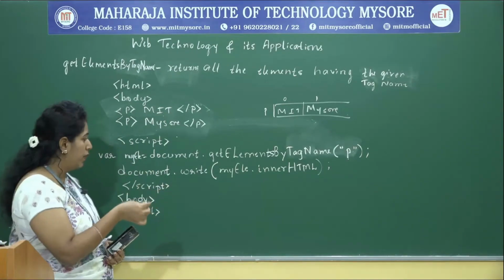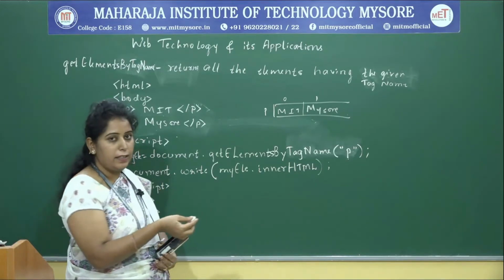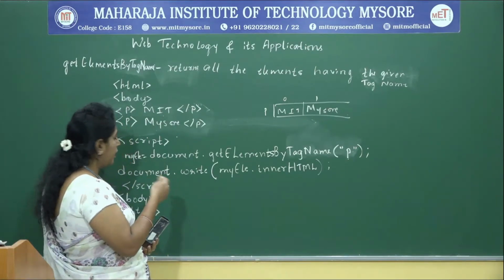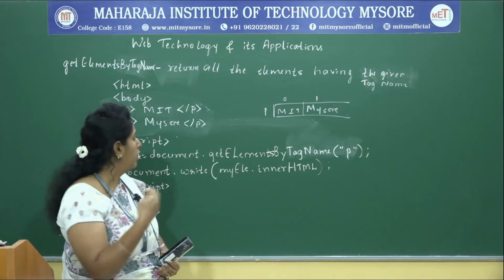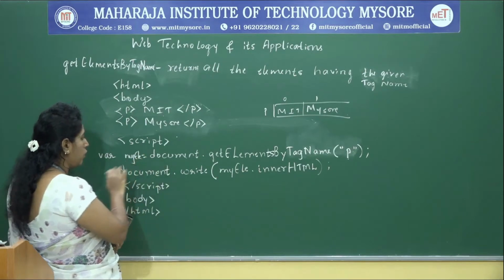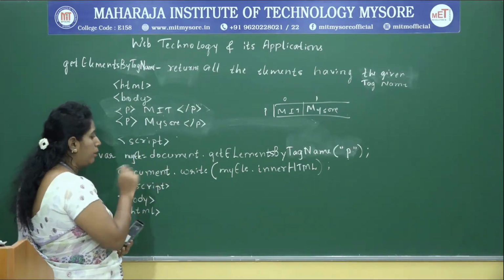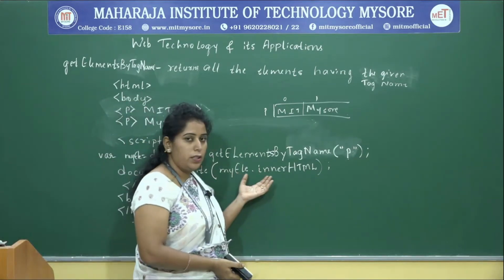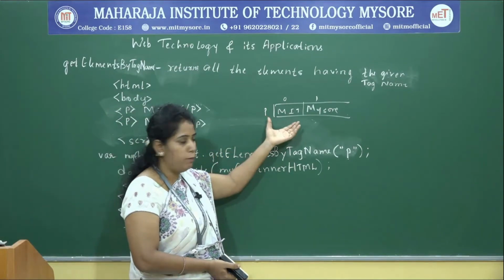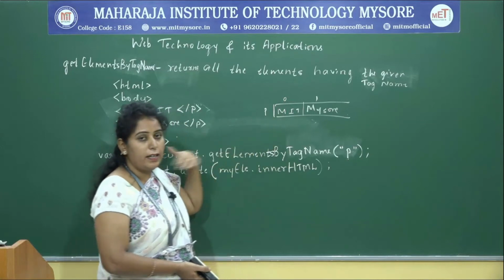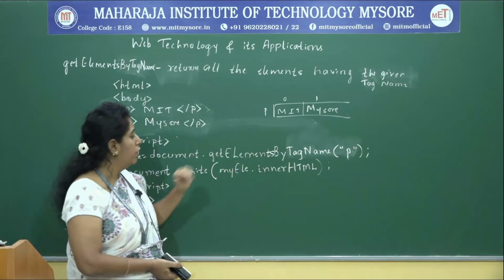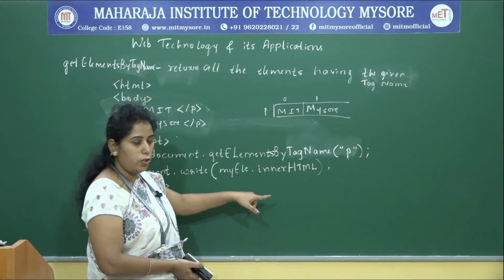So on like that, it searches for the respective tag in all the instructions of an HTML. Finally there are no more tags matching P, only two P elements are found. So it stops there and the contents are copied to my element. Now you want to print it on the screen. As you can understand, the contents have been stored in the form of an array, since more than one element matches this tag name. So you cannot call it in this way to print it on the screen.